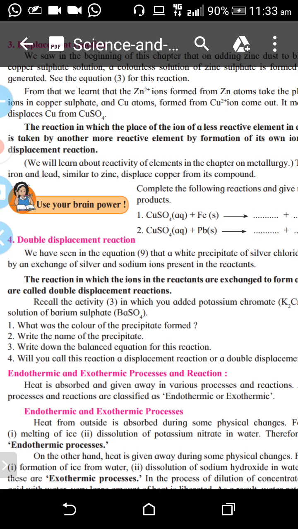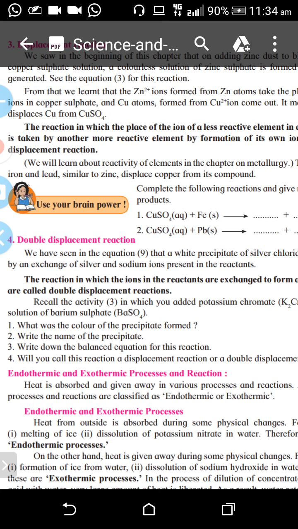Then the products which are formed, they exchange. What is formed is sodium chloride. So the sodium of NaOH combines with the Cl of HCl. So the positive particles of one reactant combine with the negative particles of another reactant, and two new substances are formed. So this is called the double decomposition reaction. You can take other examples also. There are so many examples.